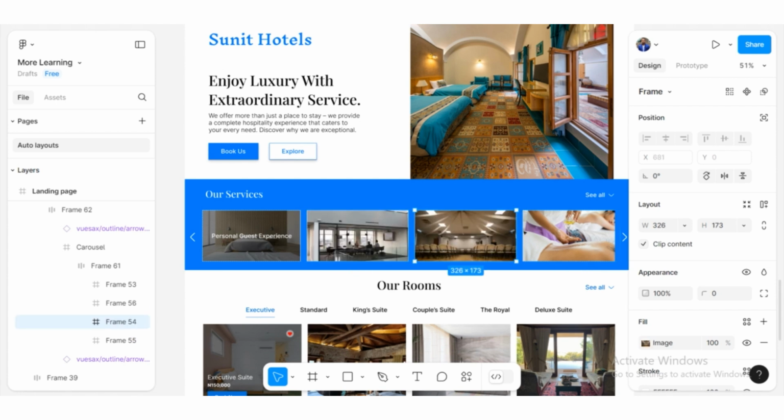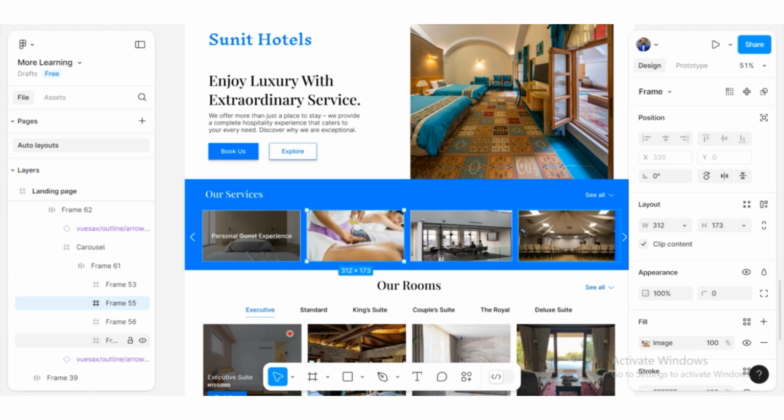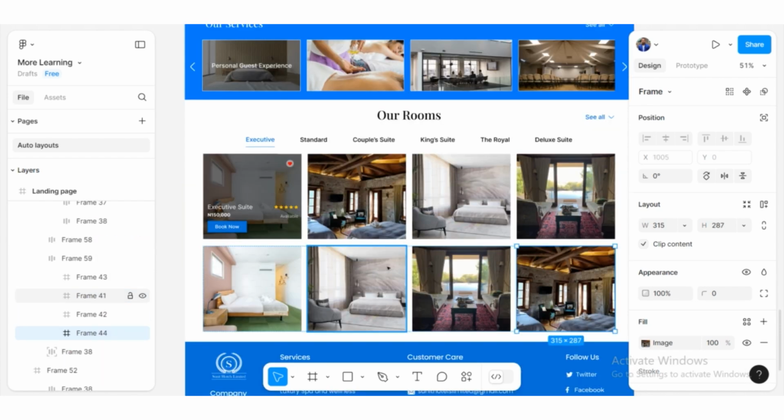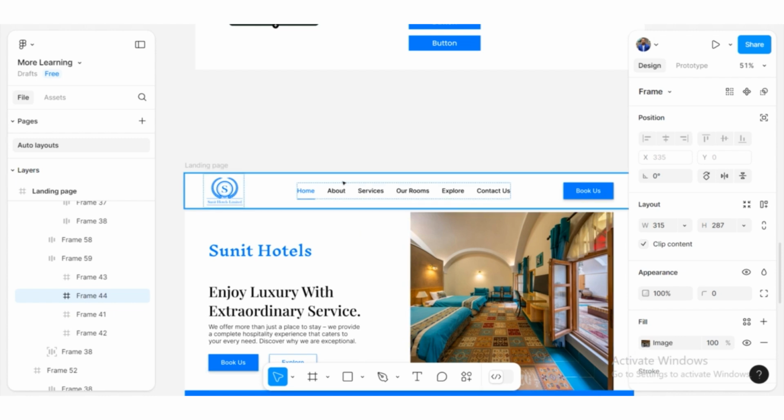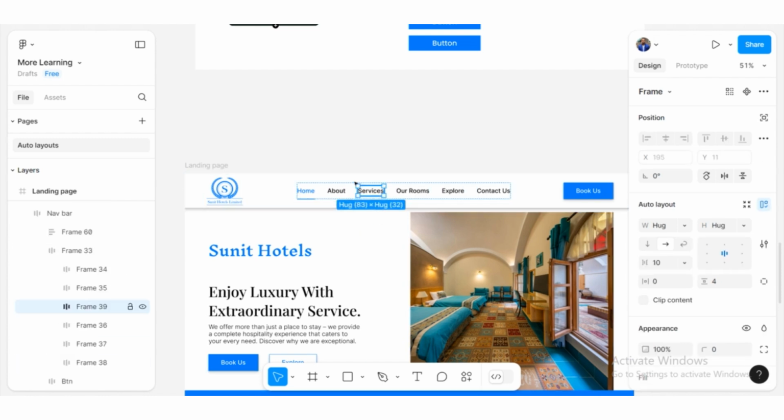So easy. Auto layout makes life so easy when it comes to designing. Now, I don't want to have services before our rooms. I want to have our rooms before services. I can just change that or put services at the end. Auto layouts are very nice.